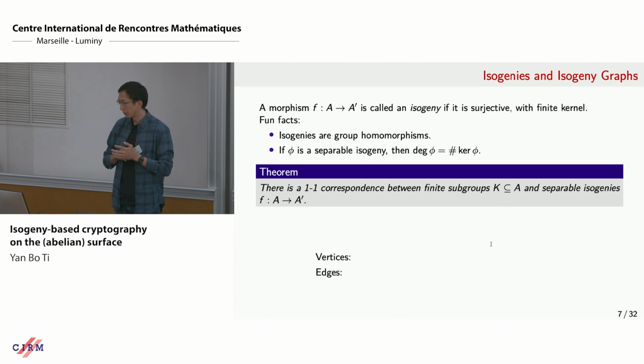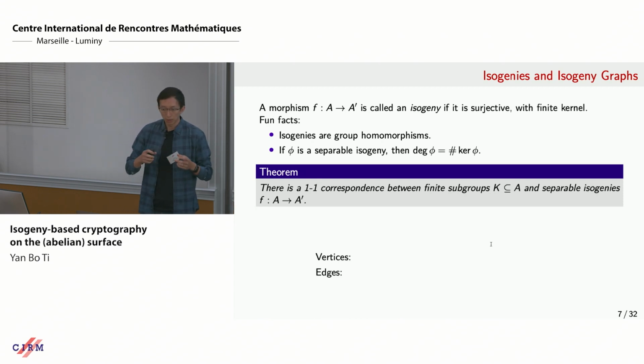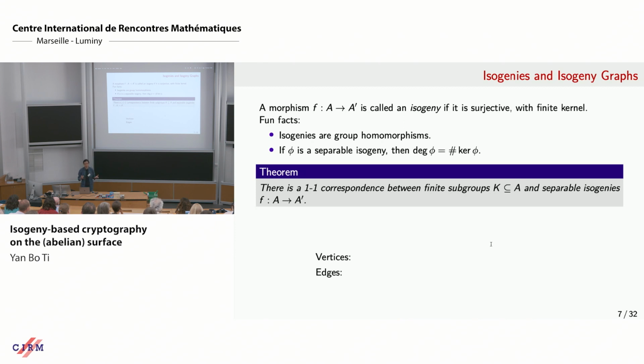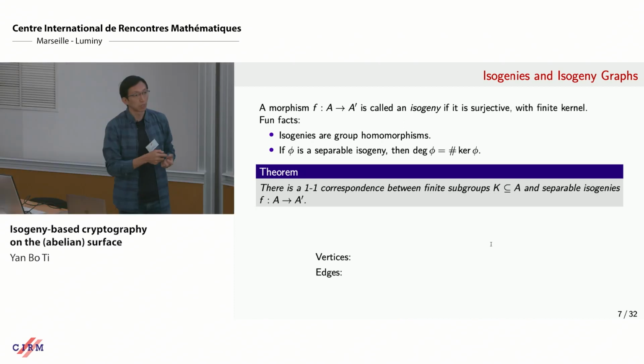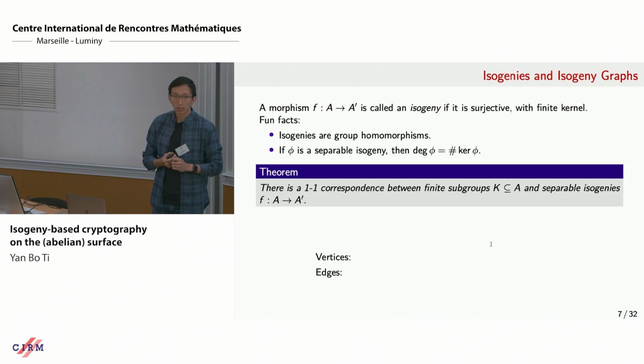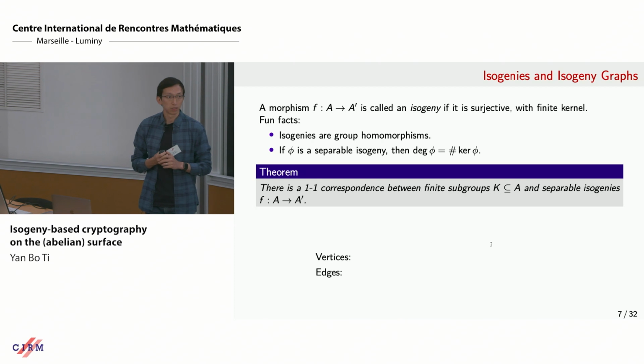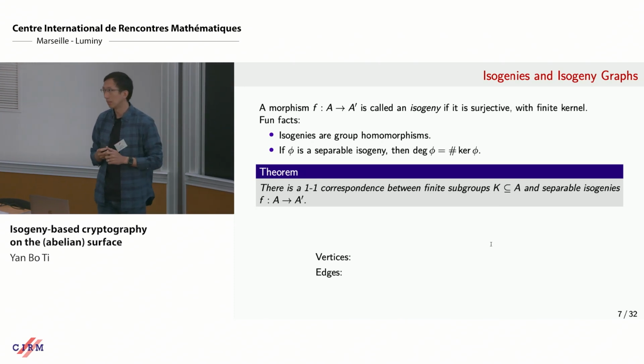Now, there's a one-to-one correspondence between finite groups and separable isogenies. In cryptography, you would like to study isogenies, but sometimes isogenies are too cumbersome to take around. So you want to find a nice representation, and this is one of those nice representations that allow you to describe an isogeny fully. Instead of looking at polynomial maps, you can just look at finite subgroups. Most of the time, these finite subgroups are finitely generated, and so you can look at kernels, which have much more compact representations. This is why this is important.